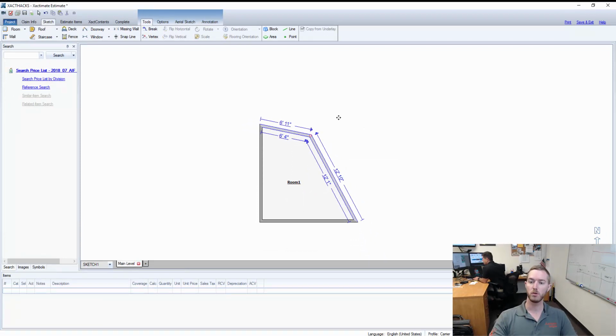This tends to complicate the sketch. If it's a really complex sketch, multiple levels, you're doing this a lot, more often than not, Xactimate may crash or you're going to have issues as you continue to sketch. So this is not a tool that I would abuse and use every single time, but it is there and it is possible by clicking the red, holding Shift, and moving it where you would like it to go.